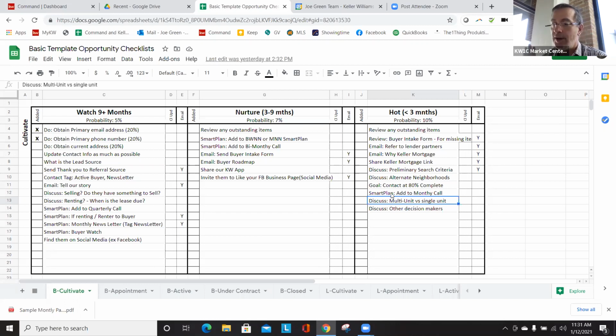All right, so I'm going to have that conversation and see if I can get them to buy a multi-unit, because they don't know that until you potentially plant that seed in their head. It's like, oh, I could do that. It's like, oh yeah, you can, and here's how we'll do that. All right, are there other decision makers in the buying process?